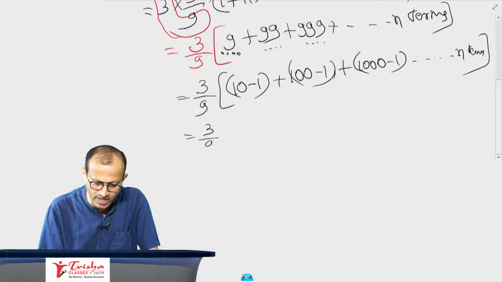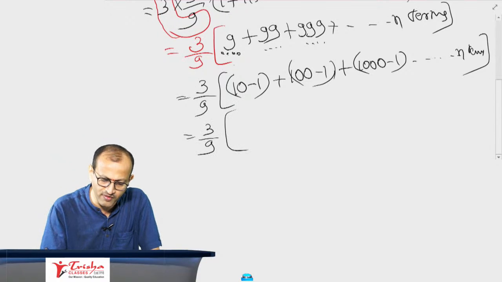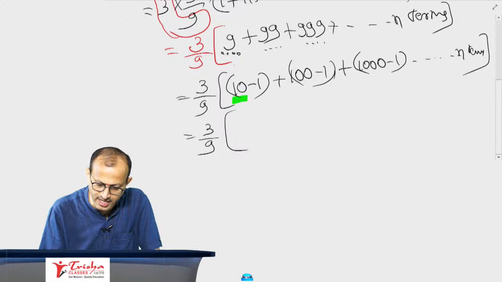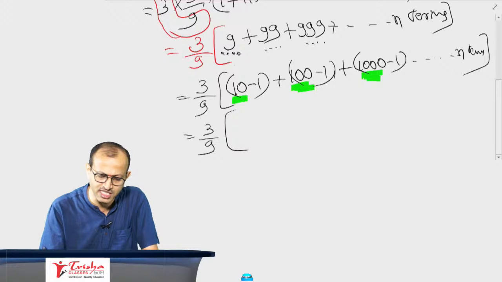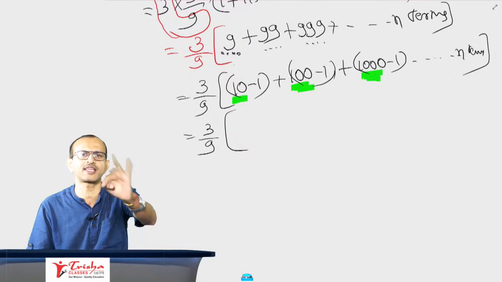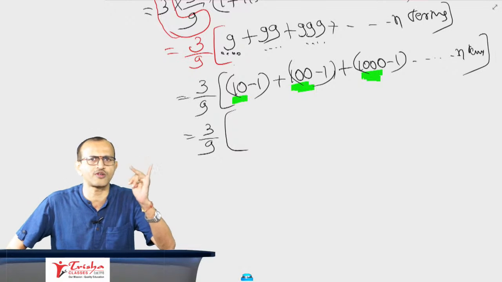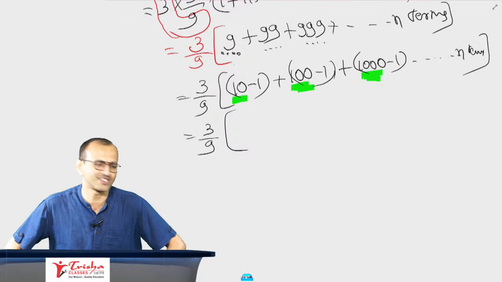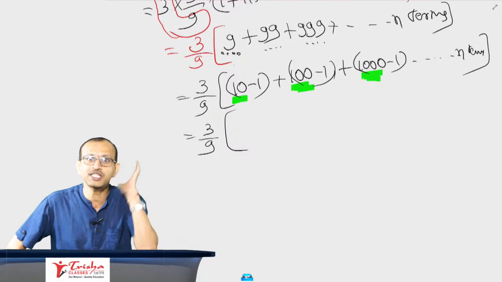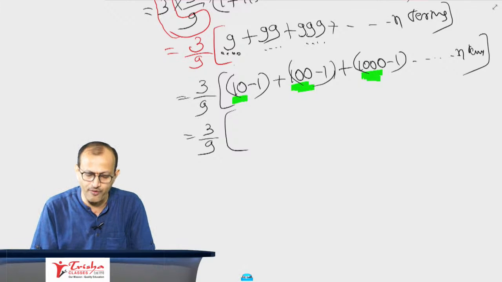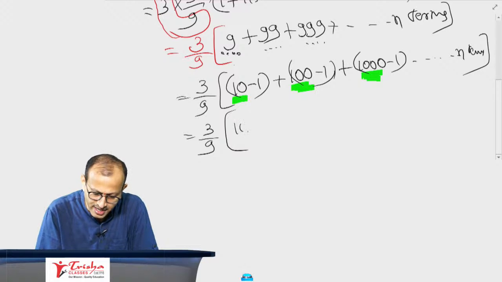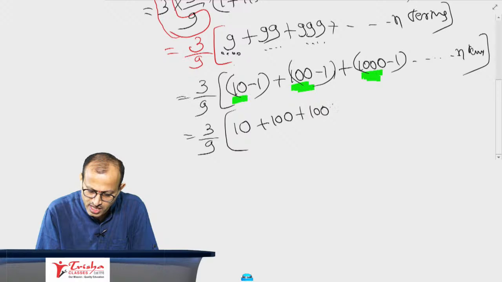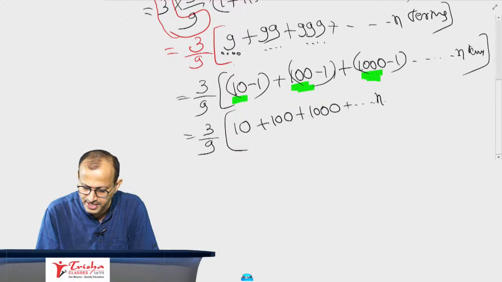Still some of you have not got it. Why, sir, did you bring all that? Now look here: 10, 100, 1000, etc. Do you think such terms are in what? 10, 100, 1000, 10000. You have to tell me. That becomes a GP. Therefore, I will classify all the terms: one is all the 10, then plus 100, plus 1000, dot, dot, dot, up to n terms.